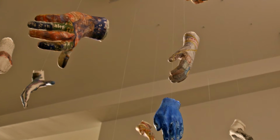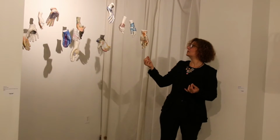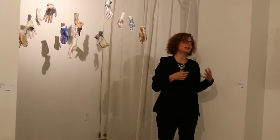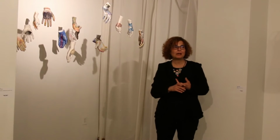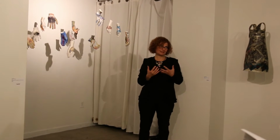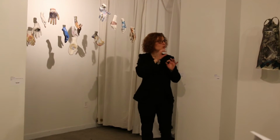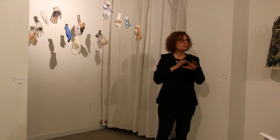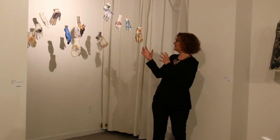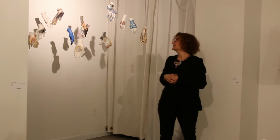What I did was I printed a lot of prints on mulberry paper, which is the same paper as the hands. And it also let me go from one technique to the other, so it gave me a freedom and a spontaneity. And the other way it really influenced me was we were talking about pigments. I really love the pigments of these Akua inks. Very often I'll just use them straight from the containers, but I find that it's also very easy just to nuance a color with a drop here, a drop there, play with transparency, add iridescence. It all becomes very, very easy. And I find that there's a new palette in this piece compared to my other work before using the inks.